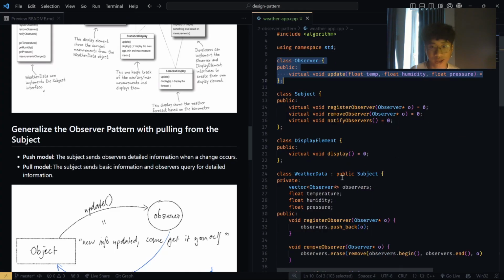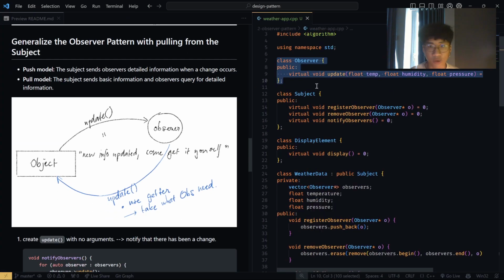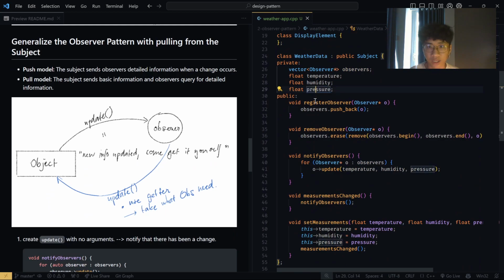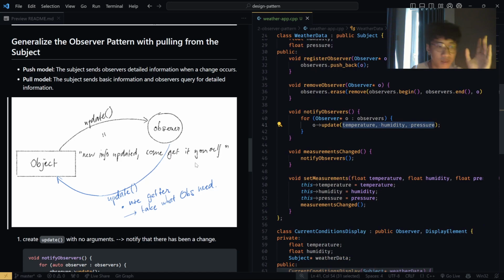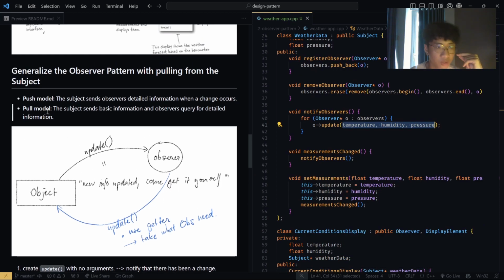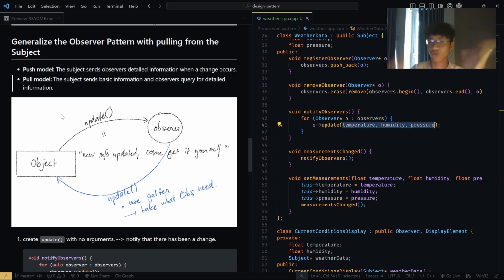In the push model, we are pushing because the update is passed all of these values from our weather data, right? It is pushed out. But with our pull model, we can make it more flexible. It will give us more flexibility and more control over our data.